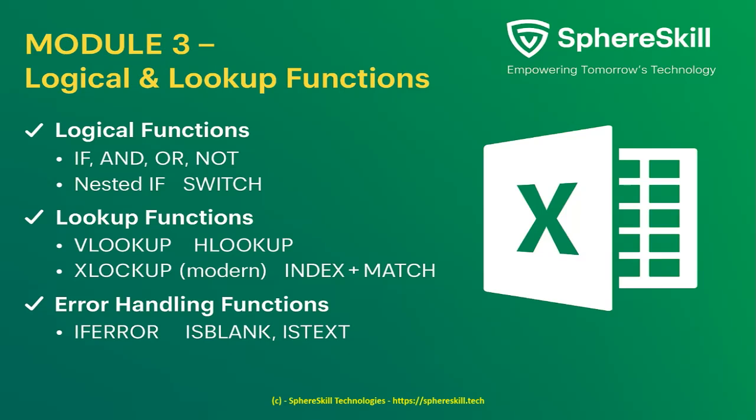Lookup functions like VLOOKUP, HLOOKUP, XLOOKUP. XLOOKUP, which is the modern lookup technology, we will be discussing more in detail. Index plus match. This will be powerful dynamic lookup and XMATCH. We will also look into XMATCH. Error handling. If error occurs, how to handle. Exception handling, is blank, is text. So learn how to manage errors and clean data output gracefully. So that is what you will see in your module 3.